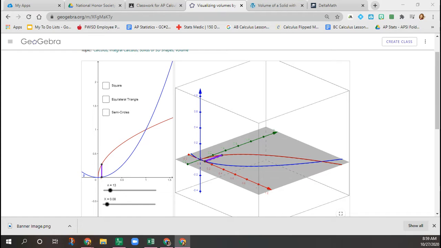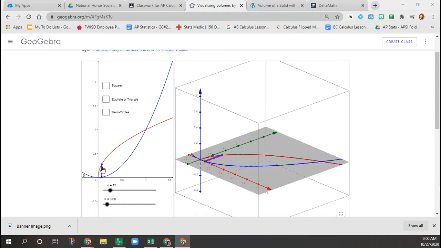If you'll jump down in your notes and look at example 1, we've got a base of our solid that's bounded by y equals x squared and y equals the square root of x. And that's the graph that you can see here on the screen. I want us to take a moment to try to visualize what's happening here before we learn how to find these volumes. So you can see here on the left, we've got x squared, square root of x. It bounds this region here.